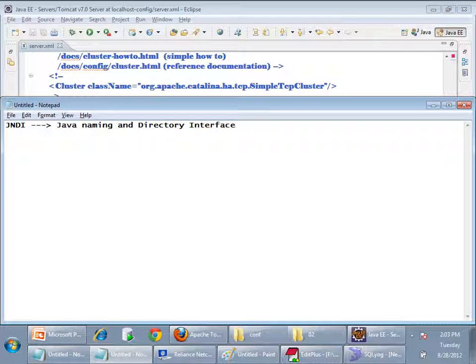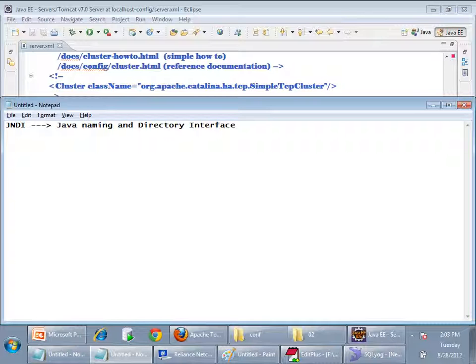As I told, JNDI is a specification. The implementation of JNDI is nothing but a JNDI server. A JNDI server has both a naming server as well as a directory server. Right now we are not interested in the directory server. Let's concentrate on the naming server. What can you do with the naming server? You can make a request to the naming server and ask it to bind an object with a name. And later you can ask the naming service to give you the object which was bound with a name. Any doubts? Okay.